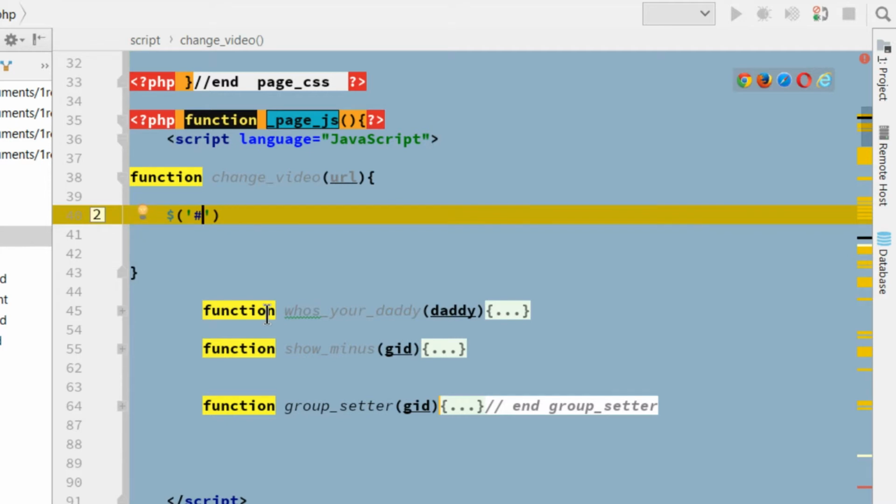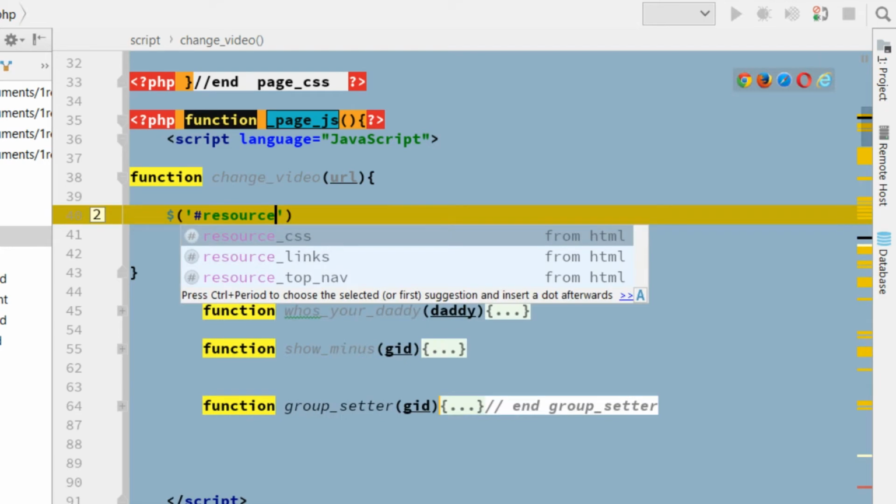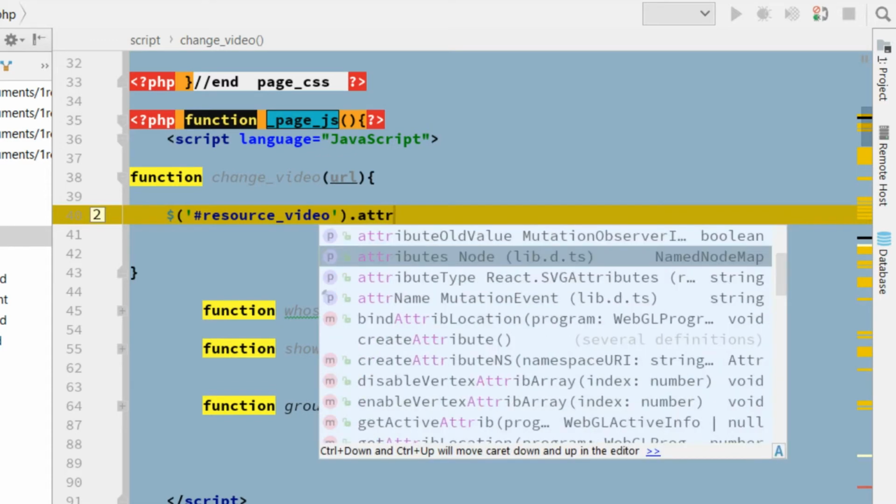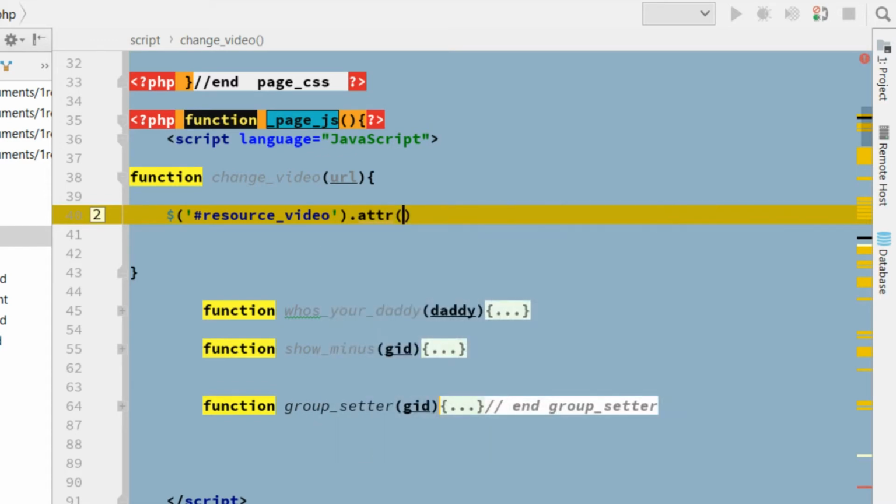We're looking to change the resource video. Well, that's going to be what? An attribute. So we'll go attribute. We want to change the source to the URL.